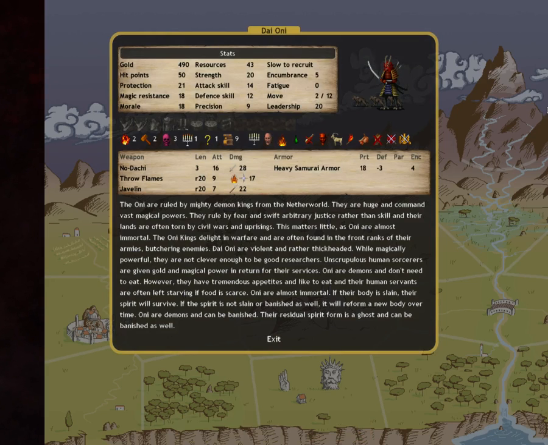Absolutely incredible unit. There's very little to say about it other than incredible. 50 hit points, 21 protection, MR 18, morale 18, encumbrance again a little high, but that's again heavy samurai armor here. Your strength, attack skill, and defense again can be a bit misleading, but these are the stat lines of a super combatant, especially when you start looking at the death paths, the earth, and the built-in fear, sacred, and able to bless himself. There's nothing bad about that at all. Maybe minus the 490 gold price tag. Very, very expensive.